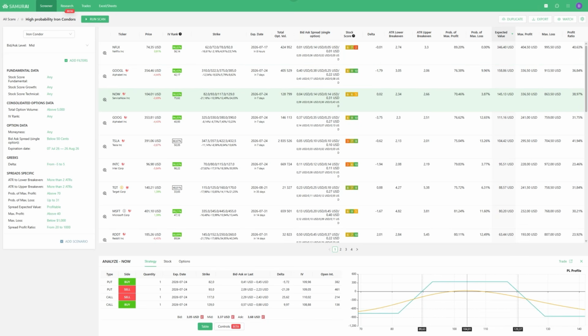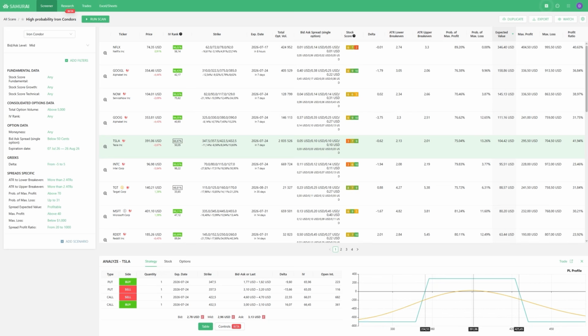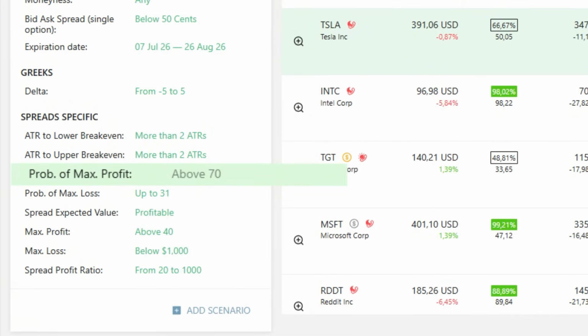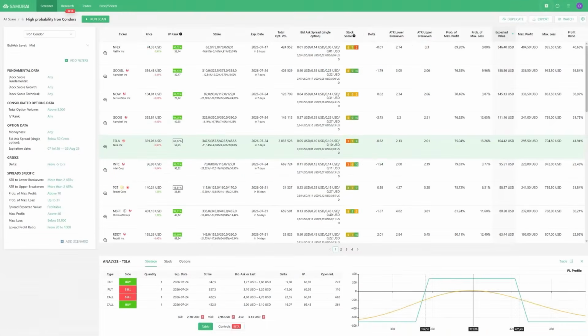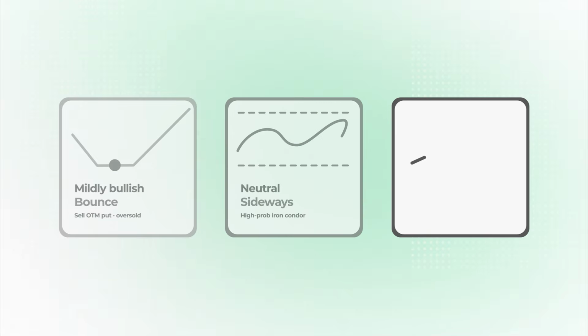plenty of trades here. So you see me click through a few of them. Look at the range on this one. Each of these gives you a net credit that you collect up front, and the probability of profit is theoretically nice. Every one of these trades is good if you expect the stock price to go nowhere for a while. Last one, and this is a very cool setup.